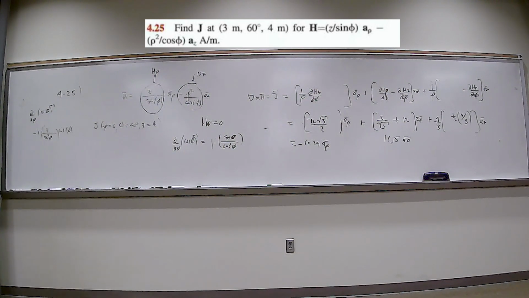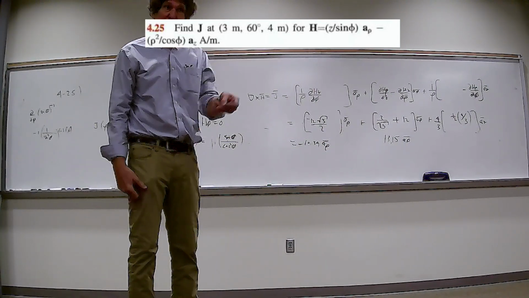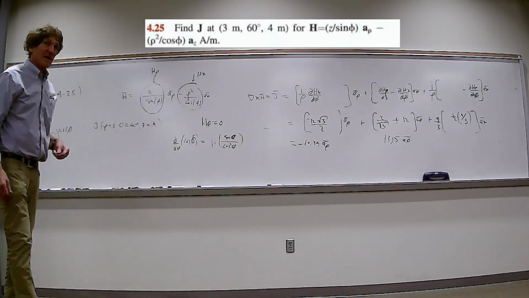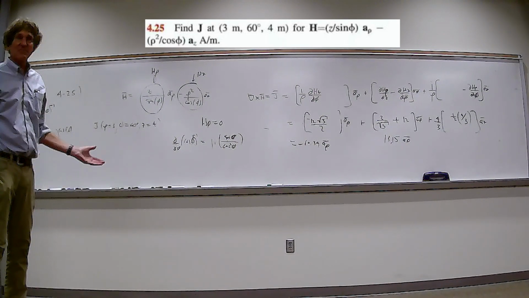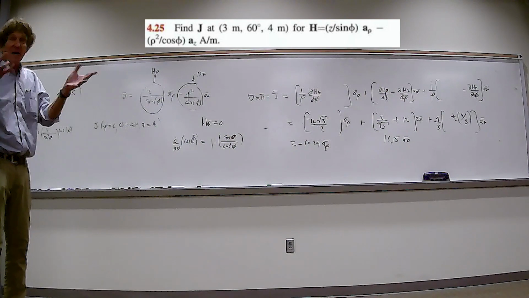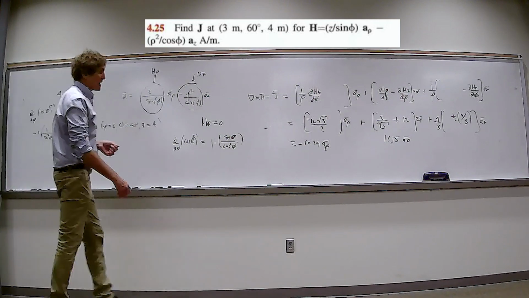Now, I'll warn you about one thing. If you don't feel comfortable with some of the derivatives, just look in a table. Because sometimes, if it's like 1 over secant squared phi, I would never do that one. I would take secant and make it cosine up top. I put them in terms of things I remember: cosine, cotangent. I don't remember the derivatives of the others, but I know it's just 1 over the other trig function, so I do the derivative of that. That's all. Okay. Any other questions?